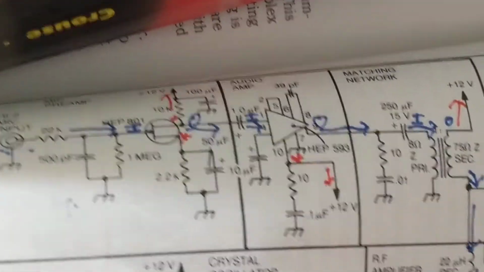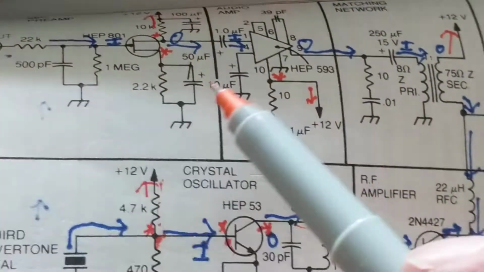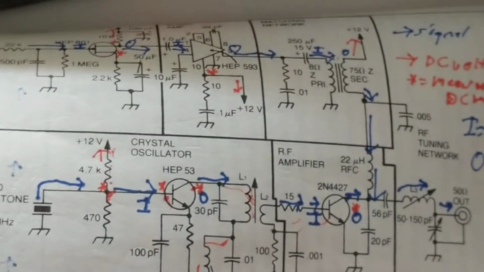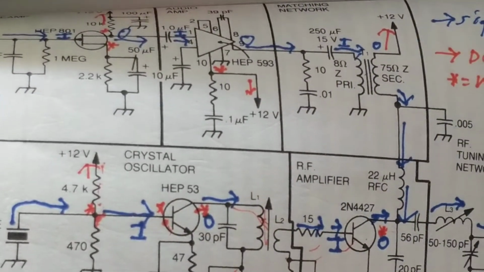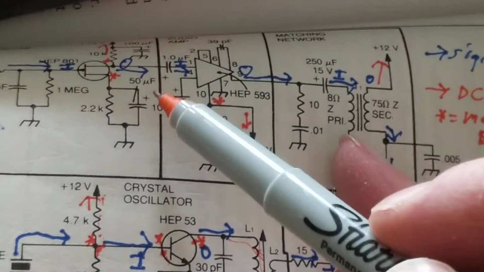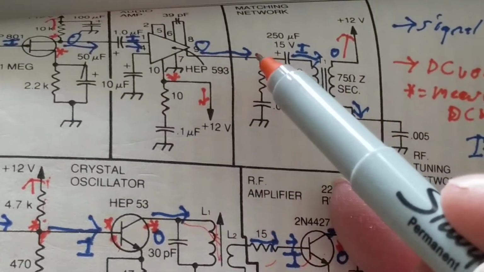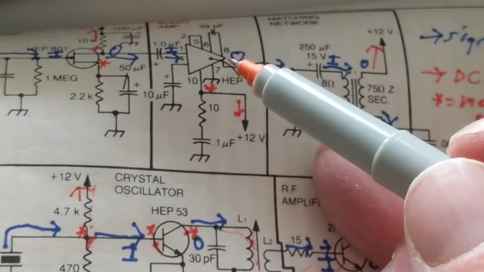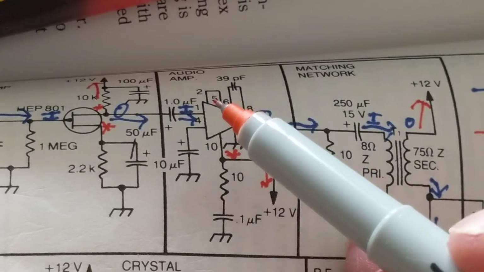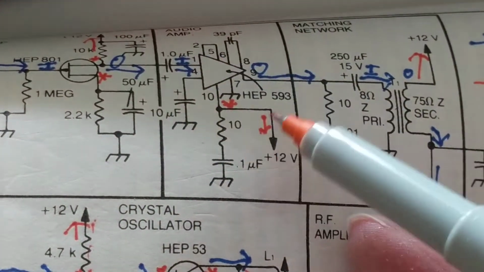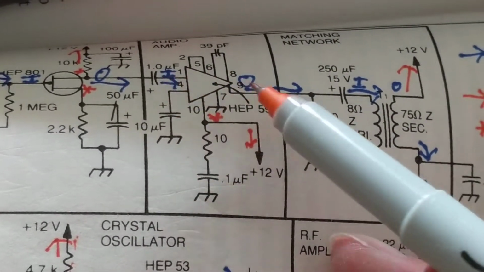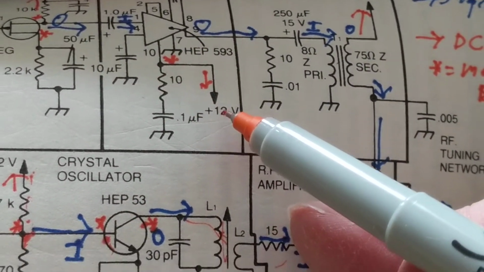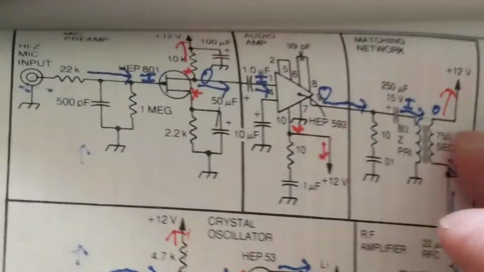Break it into stages. This is called a stage, another stage, another stage, stage. So it looks complicated, but break it up into parts. So if I think I have a problem, let's say the audio is coming in, but nothing is coming out, I don't care about this part. I'll go to the block diagram, find out where is the audio amplifier. The audio amplifier is here. I'll go for input, output, or I'll go for 12 volts, make sure I'm getting 12 volts. That's how you approach it.